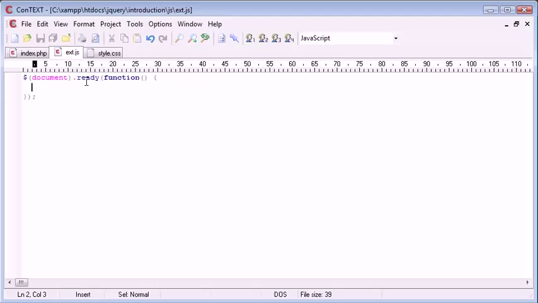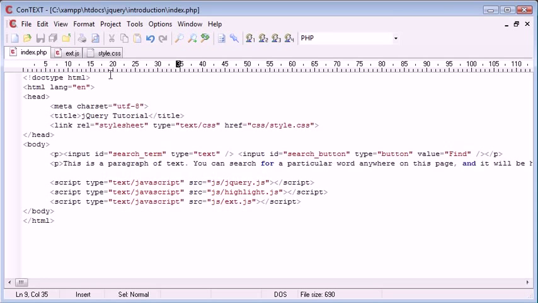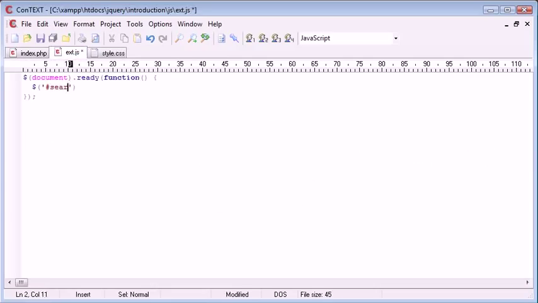So once our document is ready, we need to set up an event handler for our button. So I'm going to go ahead and reference or select our button, which is search_button. So we use a hash and then search_button, and we want to add the click event handler to this. Now inside here, once we've clicked this button, we're going to run the code just here.